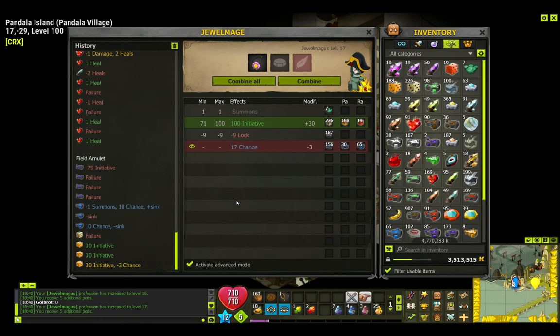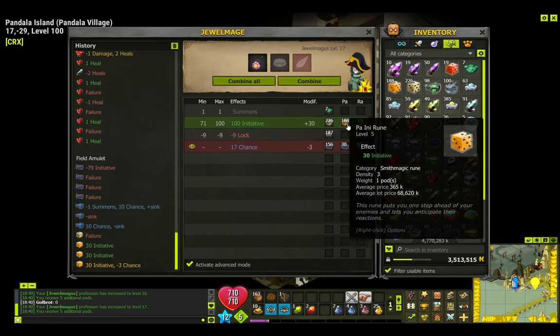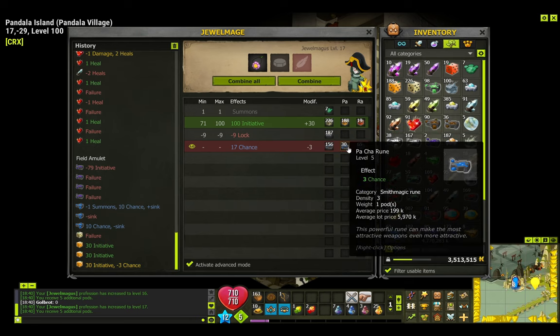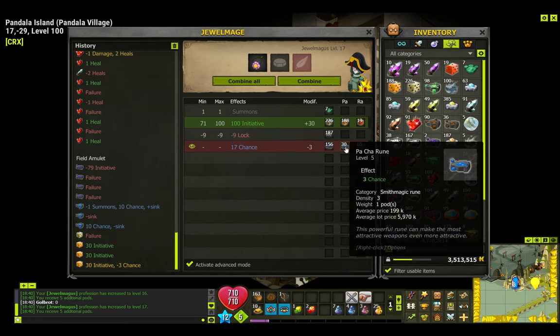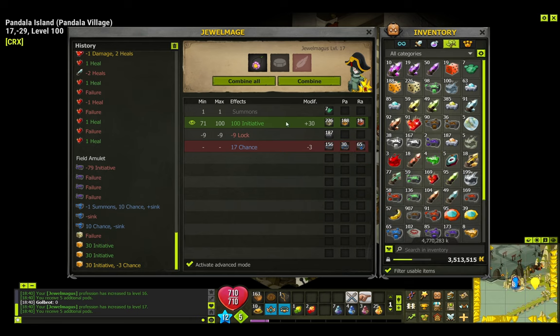Now here we have the sink is empty, which means that every single time that I put a rune into it, three things can happen. First one, it could be a failure. The second one, it could be a critical hit, and it'll get the amount of characteristic that I'm trying to get into the object with no damage. And the third one would be a normal success, which is going to give me, look at this, 30 initiative, it is 3 density. But 3 chance is also 3 density. So the probability that if I take 3 initiative, I will take out 3 chance in this object is pretty high, because these are the only two characteristics I'm trying to mage from it.